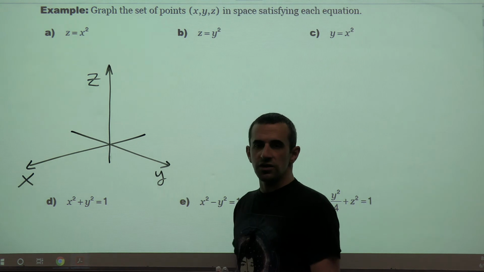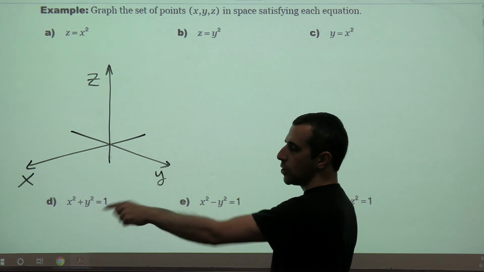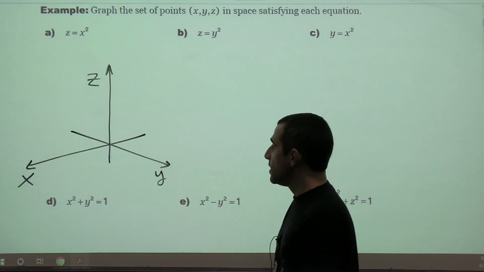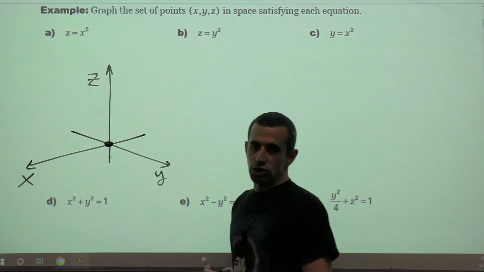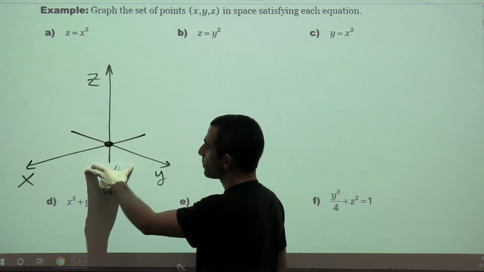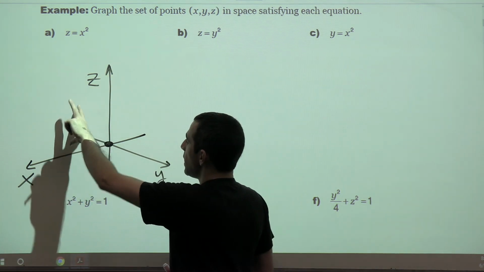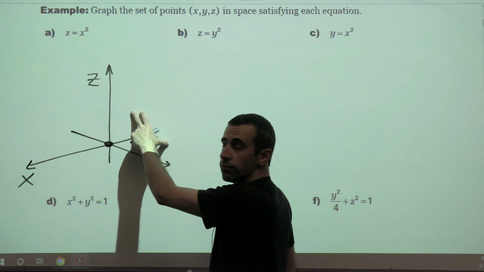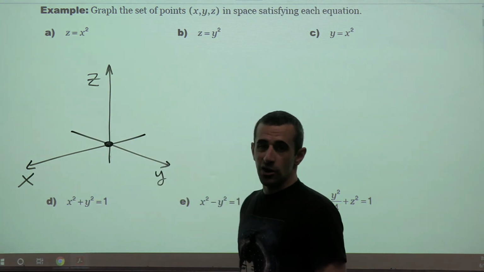So the way to think of this coordinate system is, just imagine that you're in a room and you go all the way to the corner at the bottom on the floor. The corner of the room is the origin in our picture. And the xy plane here is the floor. And the xz plane here is one wall of the room. And then the yz plane here is the other wall. So these three walls meet at the corner of the room, which is the origin in our coordinate system.